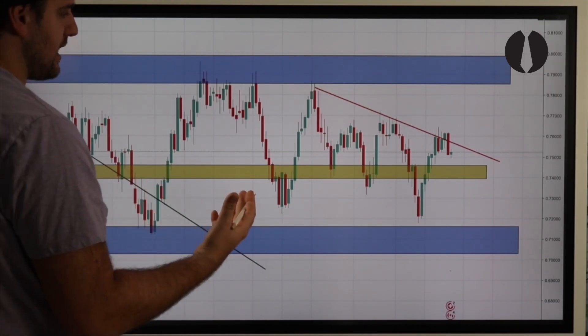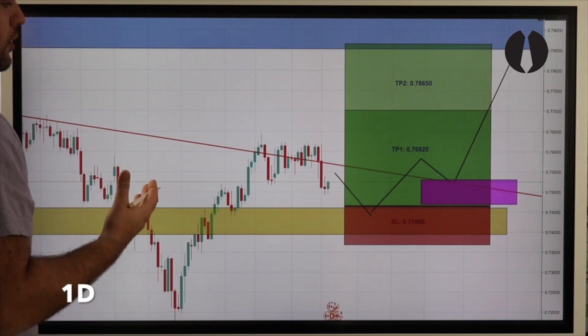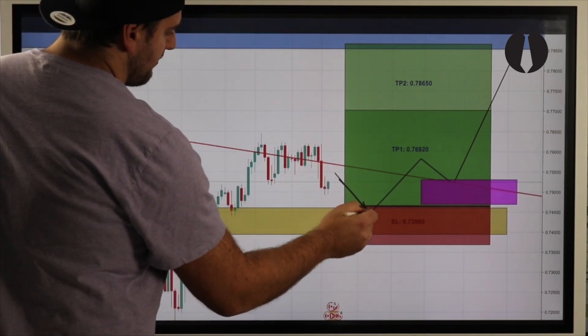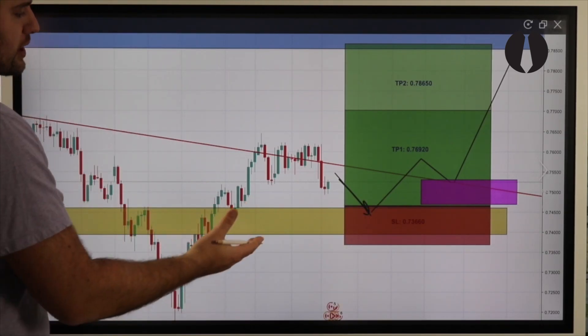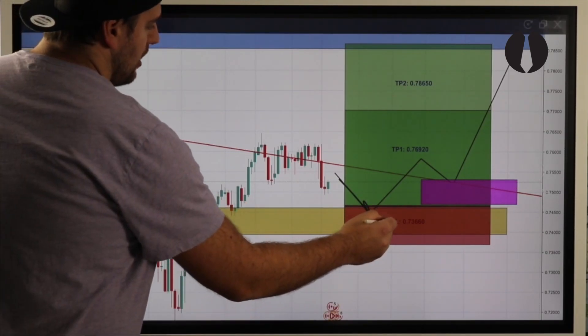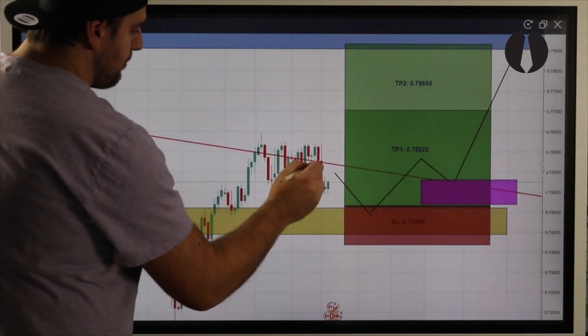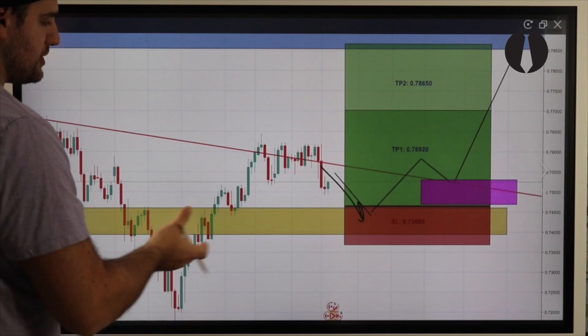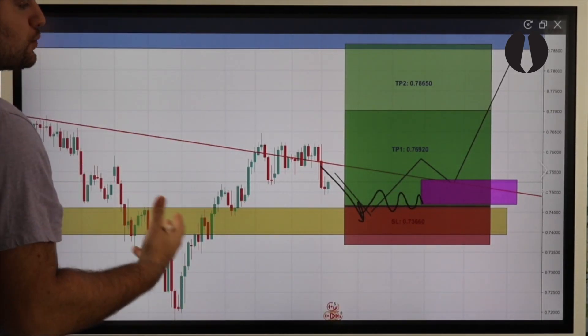Let's take it down another time frame. Down to the daily. This is entry one. What I require to enter a trade: we're going to stay patient, wait for price to make a complete and full exhaustion to retest this weekly mid-range zone. What are we going to see at our weekly mid-range zone? That's right, we're going to see buy sensitivity. So the key to this trade is patience. We let price complete its exhaustion to its weekly mid-range zone, we let it play as much as we want at its weekly mid-range zone.